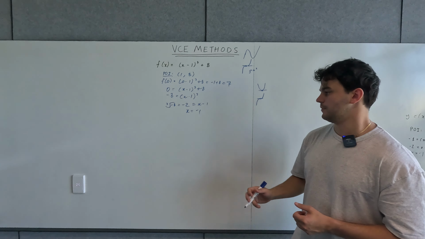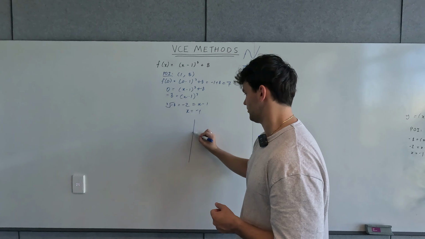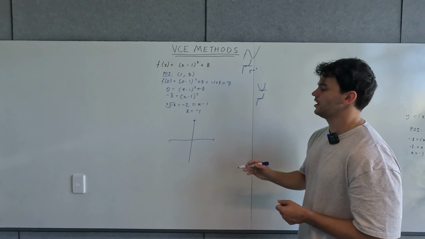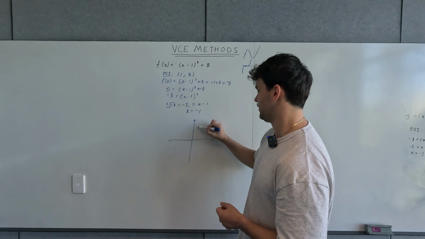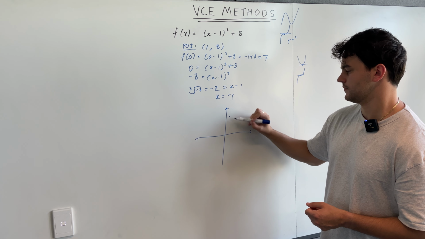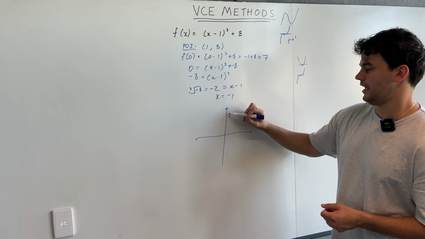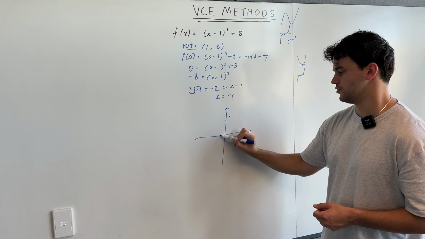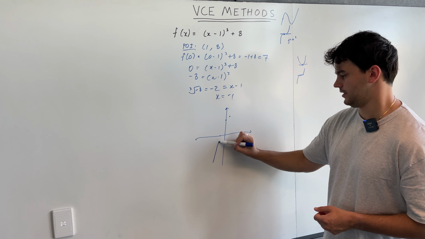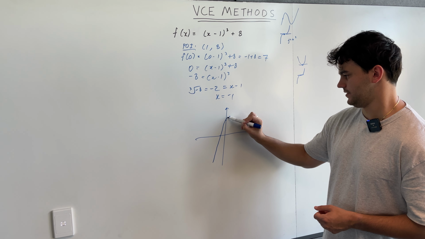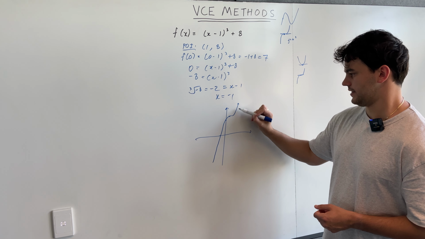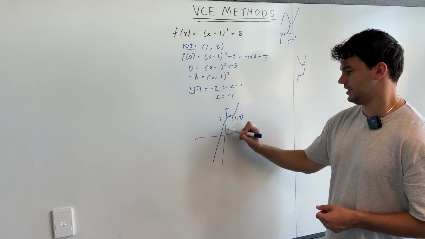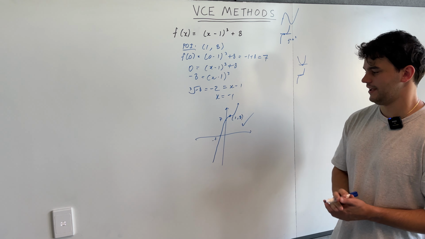And this is all the information that we need. I actually haven't sketched my axes yet, but let's just do a quick sketch to get a representation of what this looks like. Positive 1, positive 8 for our point of inflection is roughly there. Then we have a y-intercept at 0,7, which makes sense, and an x-intercept at negative 2. So our shape is going to look something like this. The scale is kind of bad, but hopefully you get the picture. We flatten off at this 1,8, then we have 7 here, and we have negative 2 there as our final graph.